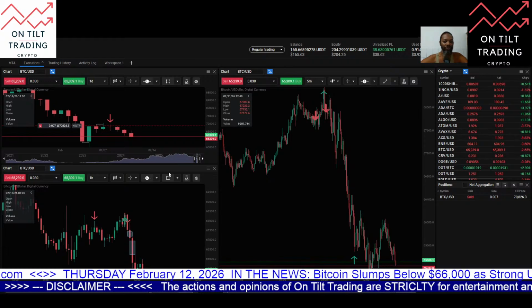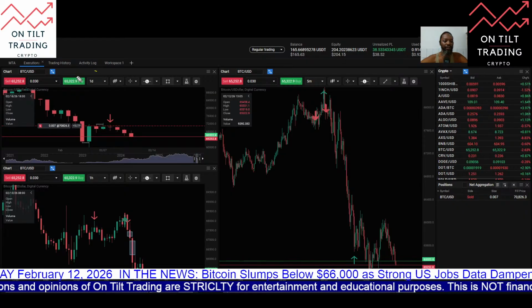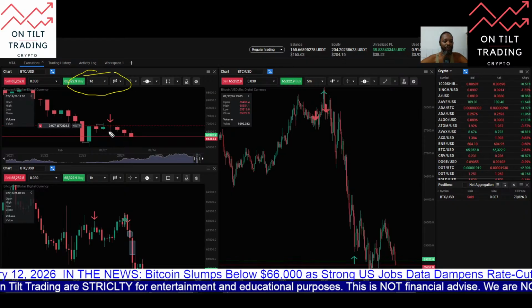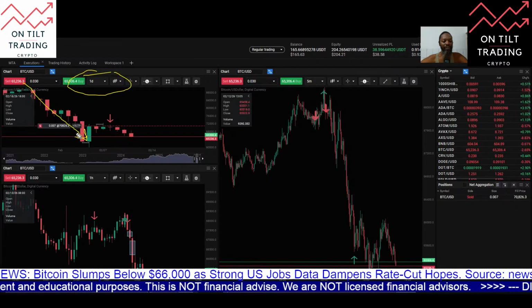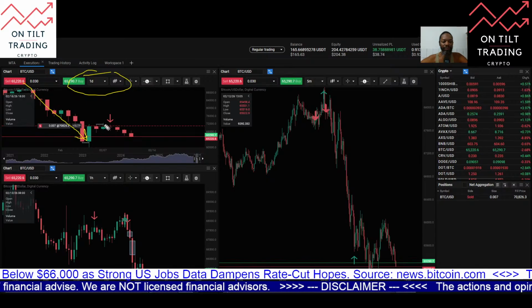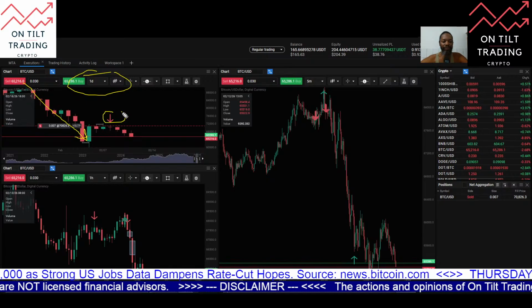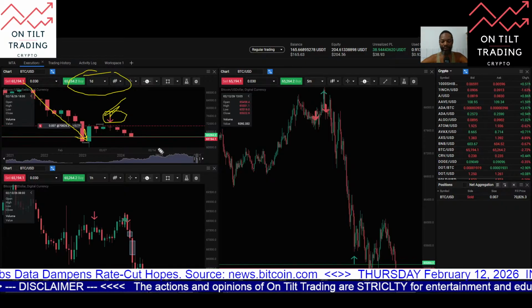I'm currently short in Bitcoin. I'll walk you through what I have trading here, starting top down on the daily chart. We can see that Bitcoin is showing sell side delivery here, and my trade setup is a short trade off the daily. As you can see, there's a short arrow here, the trade that I took on Monday.